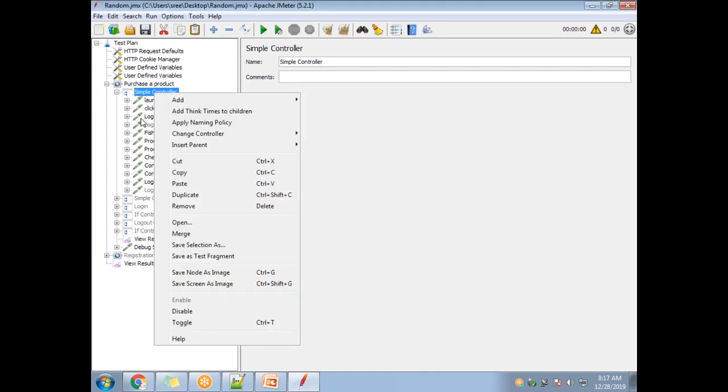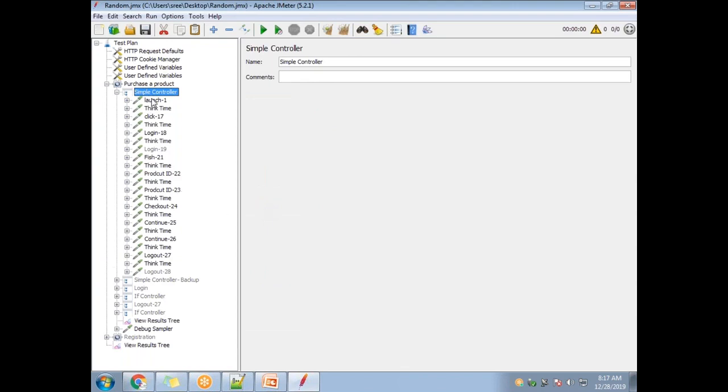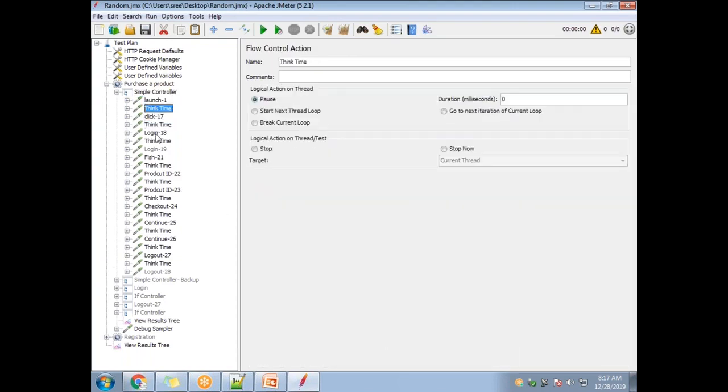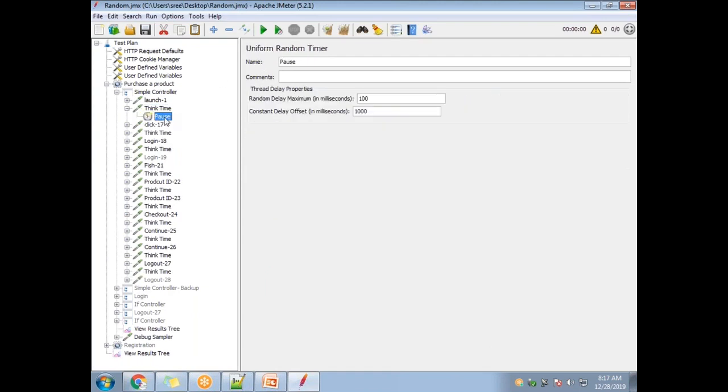Now you see, this is what I have seen a lot of JMeter experts do. Once the recording is done, you just say add think times to the children, and you see what happened between these two samplers. The think time is added. How is the think time added? First they added the flow control action, and inside the flow control action they have added the think time. Not the constant timer, but the uniform random timer is added. I will talk about this uniform random timer shortly, but definitely a constant timer will not be added. We have discussed that also: the constant timer is used only for pacing purposes. For the actual think time, the uniform random timer will be added, which I will tell you shortly.